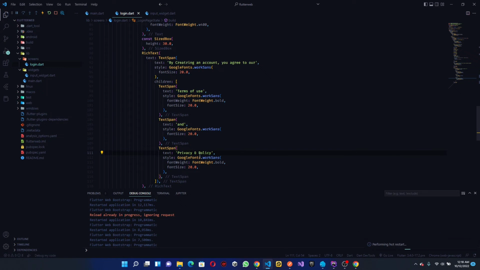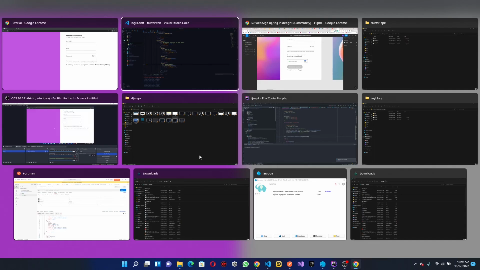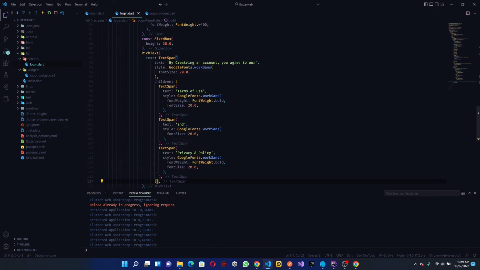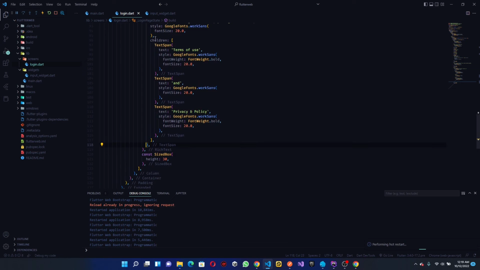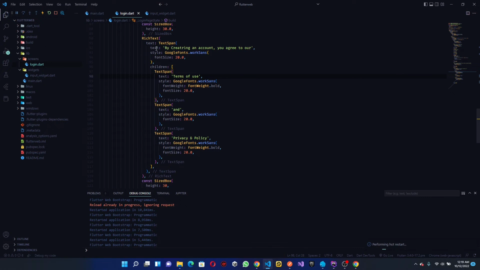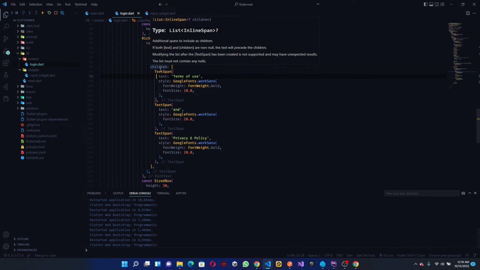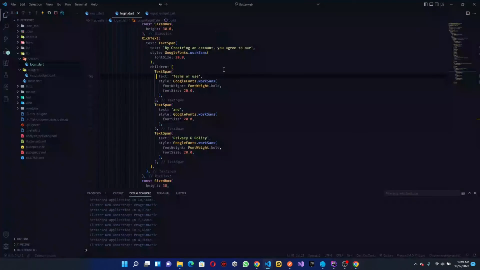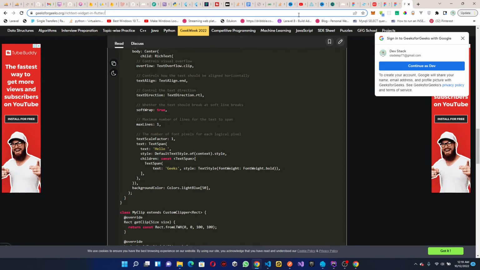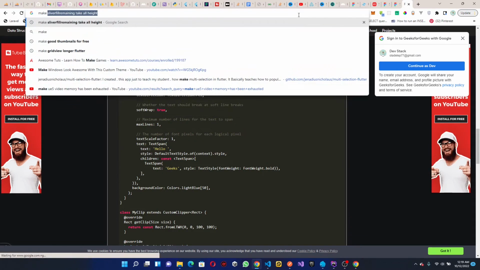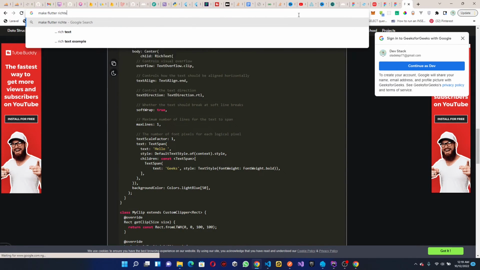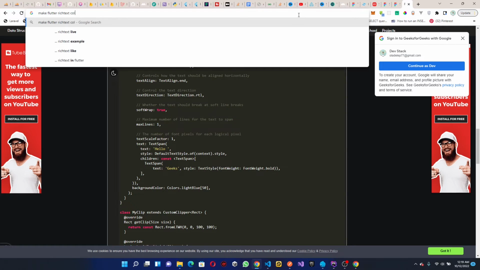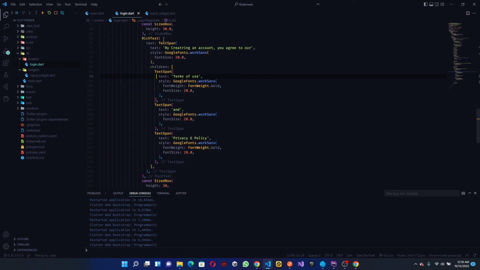Okay, all right, so you see we have that, and we're supposed to make this in a column. So how do we make this in a column actually? So this takes in a list of text spans. So we are going to check how to make Flutter rich text column. There should be a way to actually make it column from here.